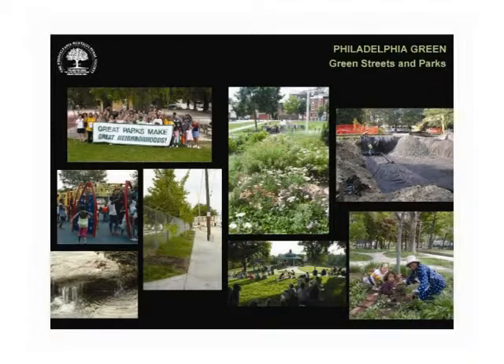In order for a stormwater project to be fully embraced by the neighbors and park users, it must be conceived as an asset to the park, adding to the user experience. When stormwater projects can be integrated with park improvements, most are all for it. Shown in the upper right is an infiltration bed fed by an adjacent parking lot under a new basketball court at Clark Park in West Philadelphia. Shown in the center are new porous concrete sidewalks and tree trenches at Waterview Recreation Center. Today I'm going to describe a project that uses grading and landscape as the primary strategy for surface stormwater management.